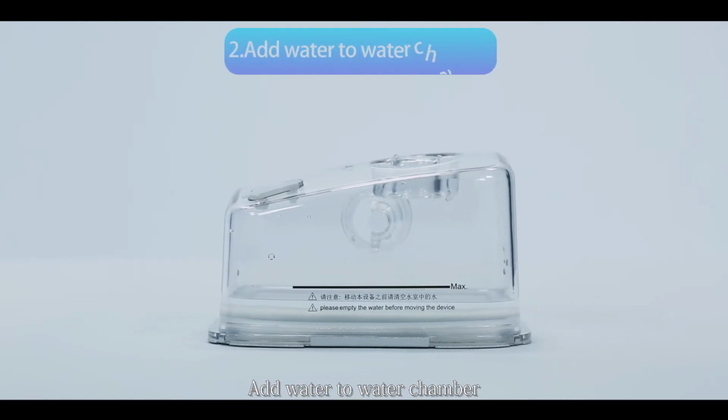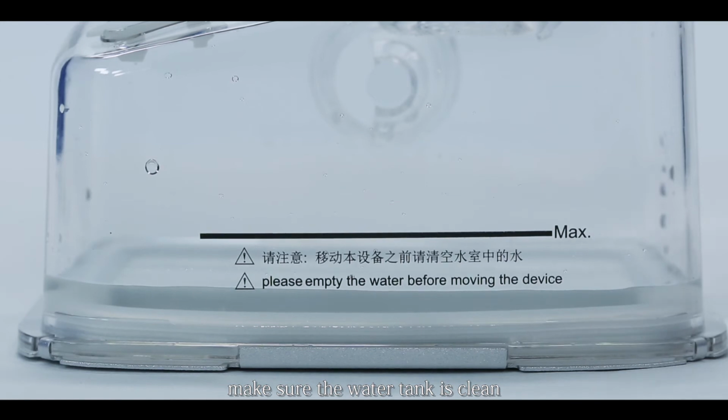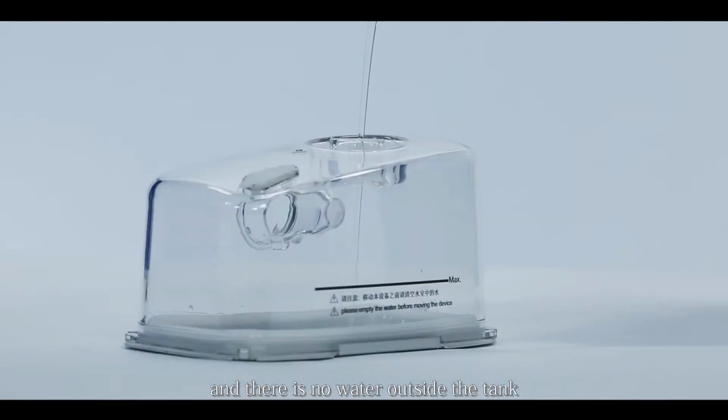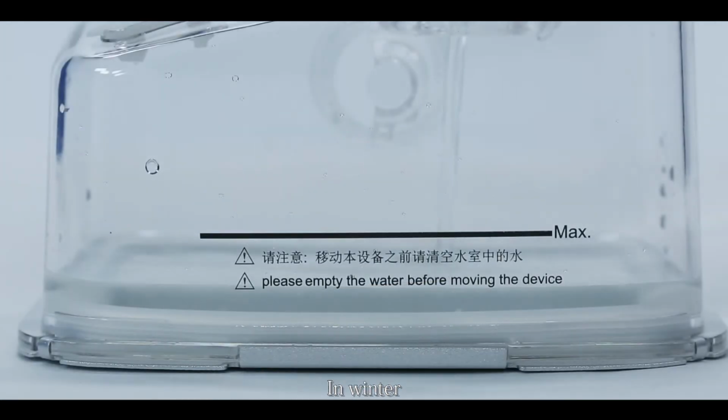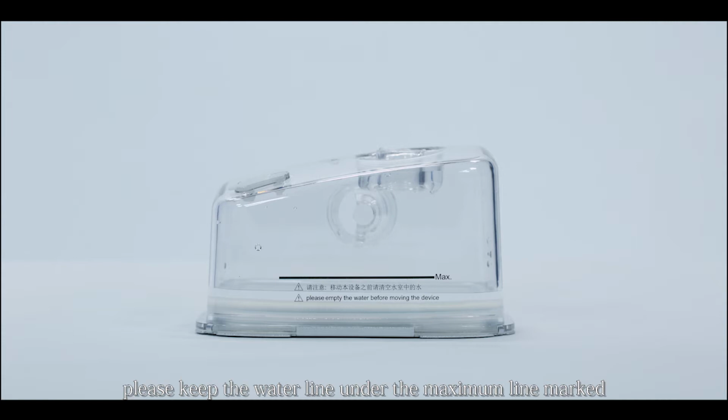Add water to the water chamber. Before adding water, make sure the water tank is clean and there's no water outside the tank. Add distilled water or purified water. In winter, if you need humid airflow, we recommend adding water of less than 35 degrees. Please keep the water line under the maximum line marked on the water chamber.